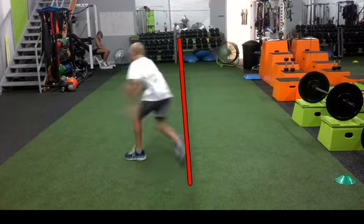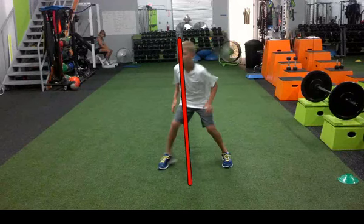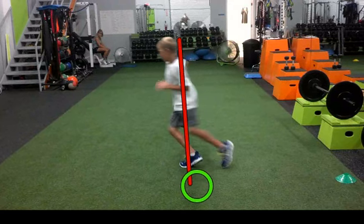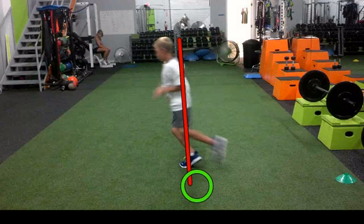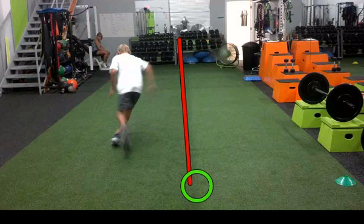We're going to correct that by adding a jab step or a T-step into this turn. And that's going to happen by stepping right there on the turn with the left foot, and then the right foot will swing in and around to pivot. This will create a direct line of movement and take away all of that rotational inertia, which causes him to pull to the left, as you see.